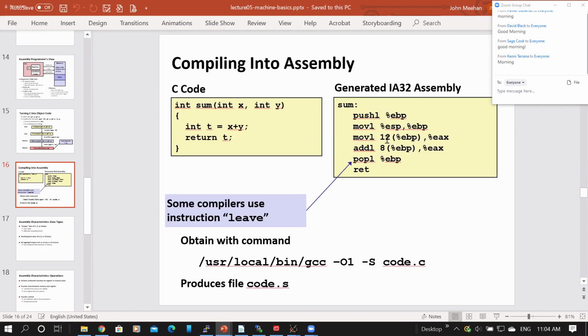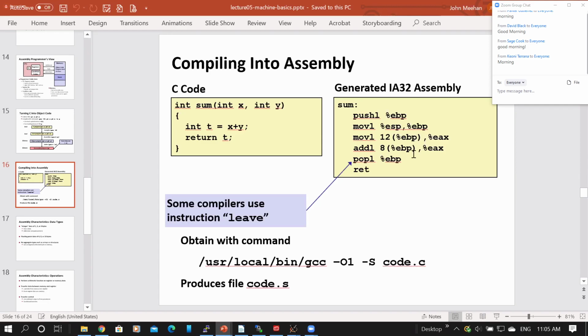So we're at moving, and this addressing mode here means the EBP register, and all our register names start with a %. The EBP register contains an address, and the parentheses are sort of the counterpart of the C splat operator. It means go to that memory location pointed to by what's in EBP and get the contents of it. But rather than going to what EBP points at, what I really want is 12 past the address that EBP points at. So this is a displacement. We'll see that later. That's actually being used to pick up this Y parameter. Going 12 past what EBP points at gets the parameter Y that's being passed into this function, and going 8 past gets this X parameter here. We'll see how that works in more detail later.